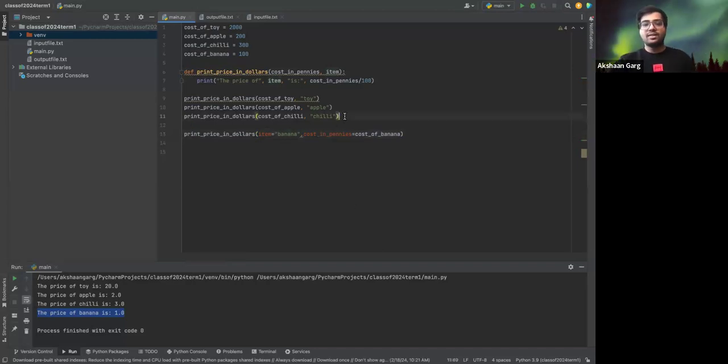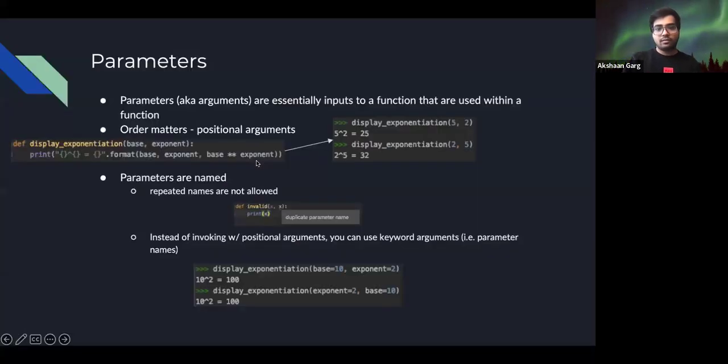But in most cases, you would want to do it like this because it retains the order and causes less confusion. This way, it will be a little more confusing. So I would recommend using the normal method, but this is something that Python also allows you. All right. Any questions so far? Okay.